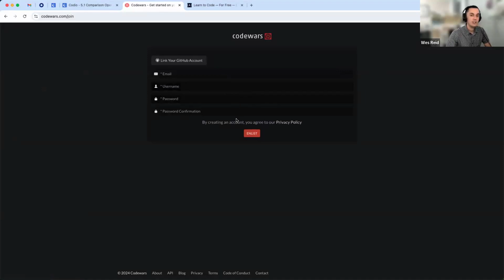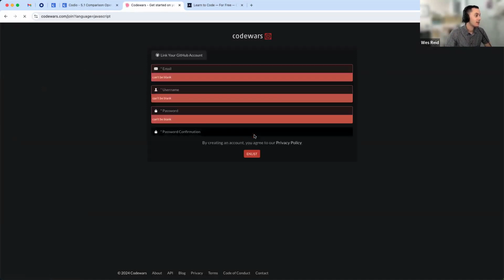So I just need to enter a little bit of information to get logged in here. Nothing too bad. One thing I was thinking about with what we were talking about today, comparison operators: if it's not feeling relevant just yet in terms of why we would use them, even this little login page is going to be using some comparison operators, right? If I just try and click enlist, you'll see that we get some errors of can't be blank, can't be blank, can't be blank. This might be checking, hey, is the value put in here, is the string put in here, does it have a length of 0? Does it have a length of greater than 0? Is it empty, right? These are some of the checks we could make.